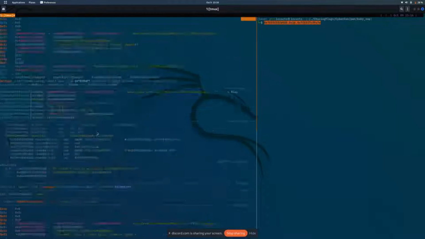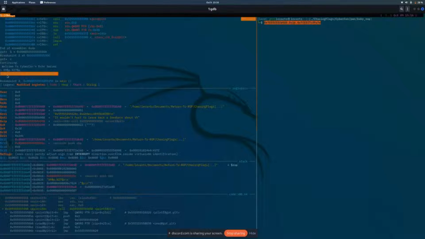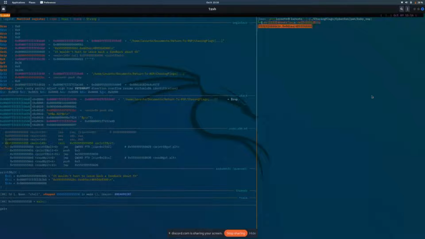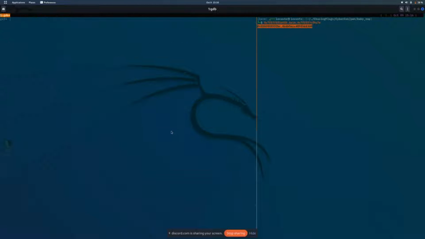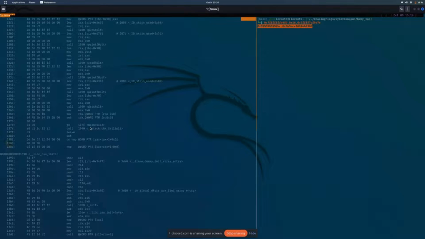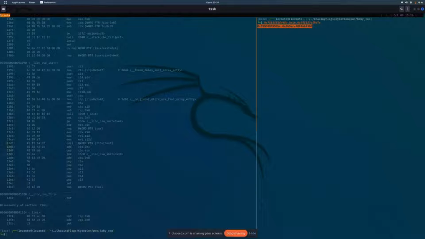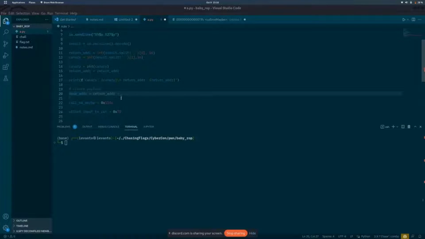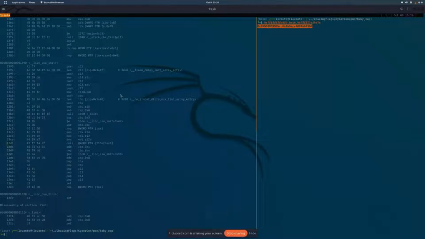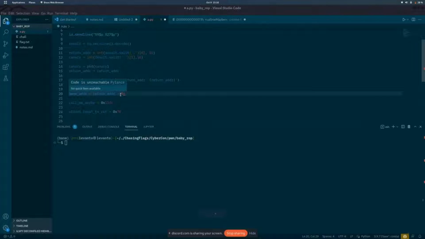Did we load it already? Yeah, we got it. Here it is, which is actually this 0x12CB. So if we go to main, it will be minus 0x12BC. So that's our base address.